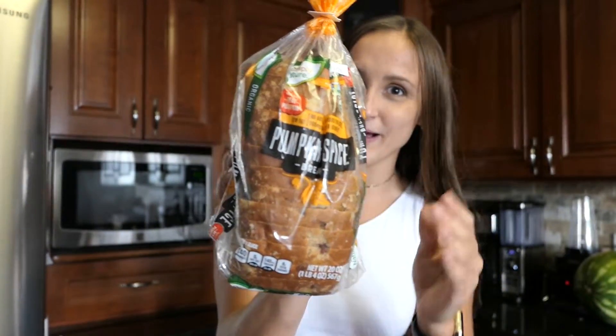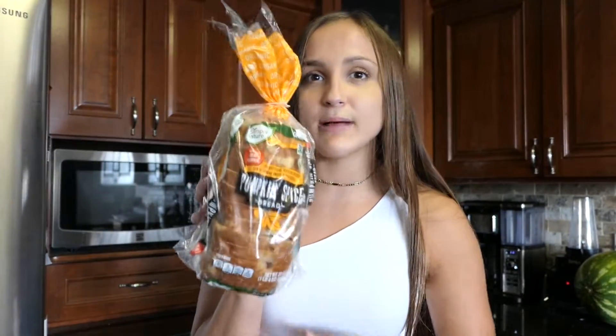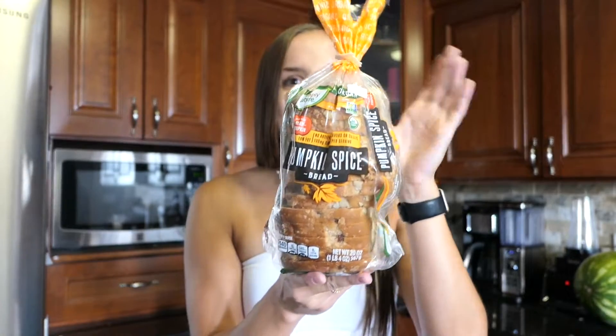Next is something a little less snacky — this bread. It is the pumpkin spice bread. Aldi has a bunch of Simply Nature products, which are the organic non-GMO products, and I love their breads. There's also one called the seed tastic bread which is also really good, but they had the pumpkin spice out because it's fall, so I'm featuring this one. I can smell it through the packaging and it smells so delicious. My mom and I are obsessed — the slices are really thick, and literally just a little bit of butter on top is phenomenal. This bread is heavenly and won't be around for long, so don't wait.